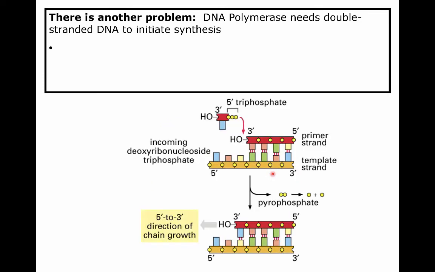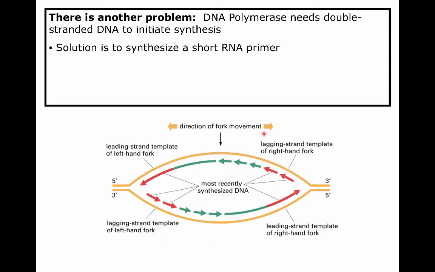So there's one other issue that has to be overcome in that the DNA polymerase that does this reaction, adding a nucleotide to the 3' end, actually needs double-stranded DNA. So it needs 2 strands. All it can do is bind to something that's already bound to a template and add it on. It can't work on just 1 strand by itself. And so the solution is that short little RNA primers are added, and that allows the enzyme to work.